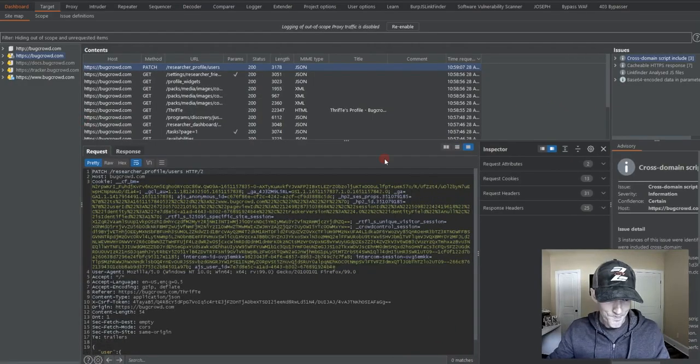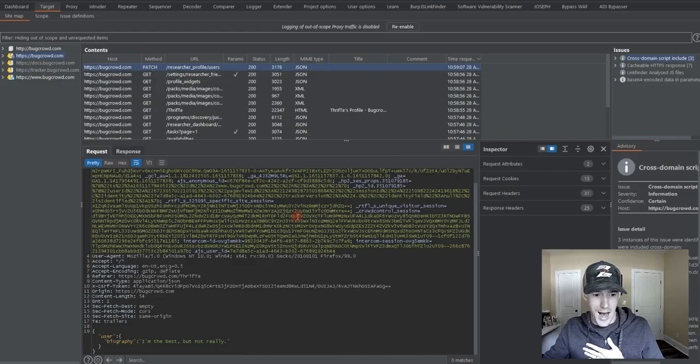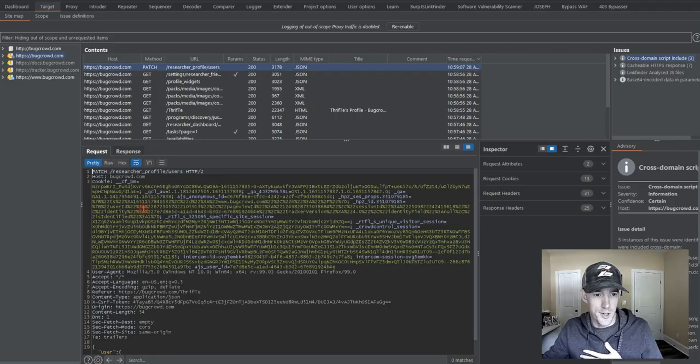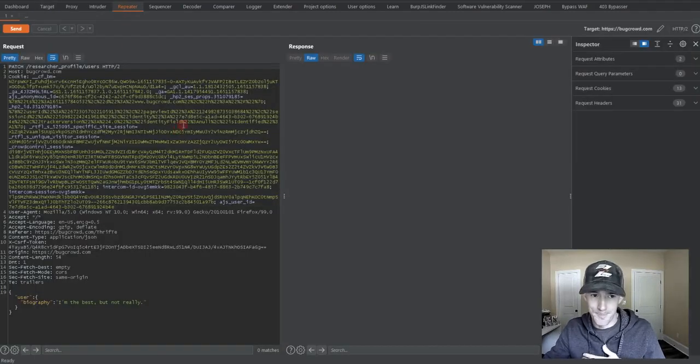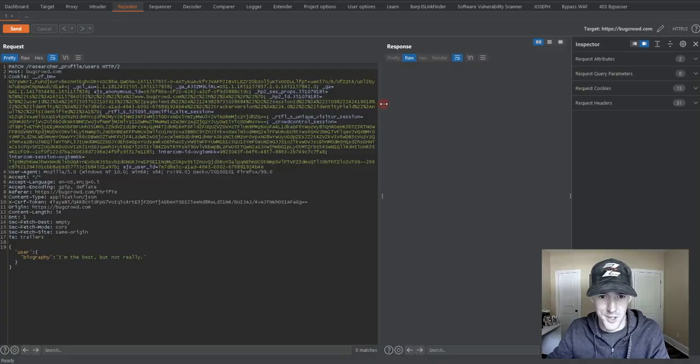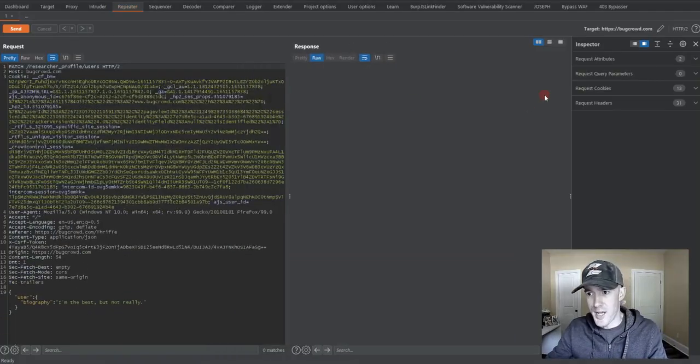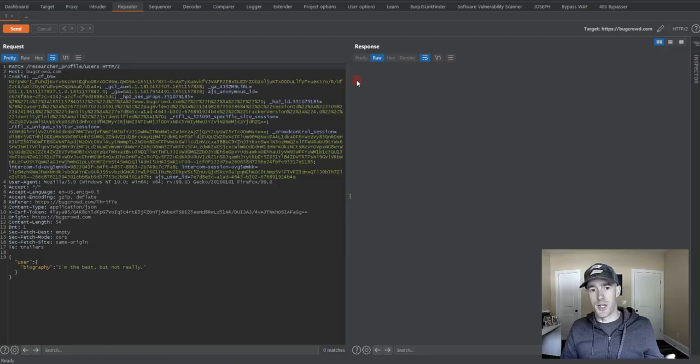So the first thing you've got to do when you're trying to look for authentication bypasses is you need to understand the authentication mechanism that the target is using. How is this thing determining who I am? I have no idea, because I've never really looked at trying to hack Bugcrowd before, but let's send this to the repeater, and I want to show you some stuff about testing for auth bypasses. The absolute easiest type of auth bypass is when you figure out an endpoint that simply does not require the authentication cookie or token in order to return the data or do the thing.